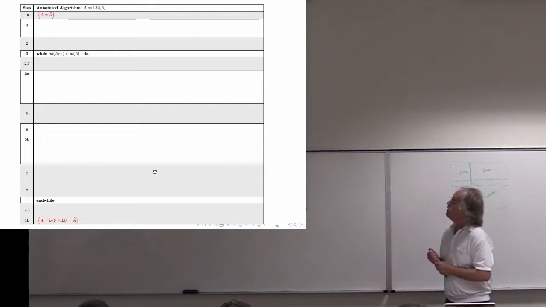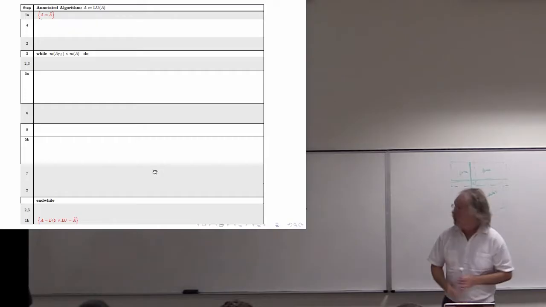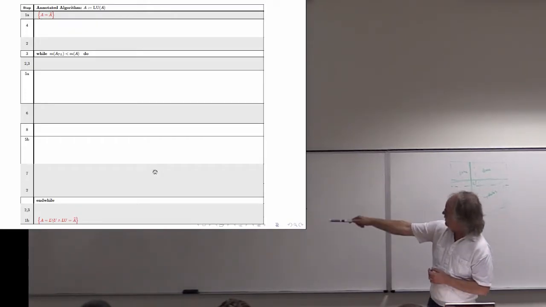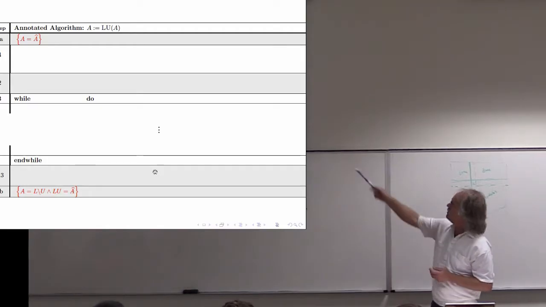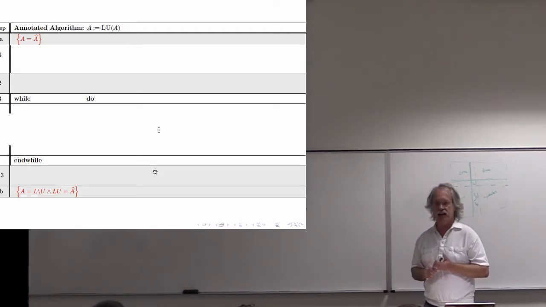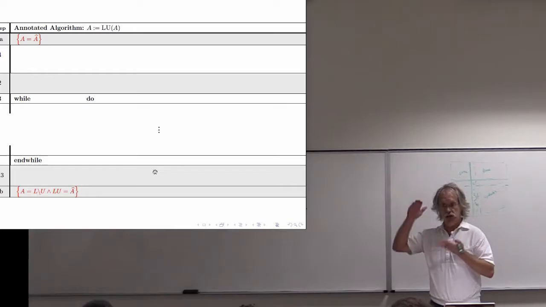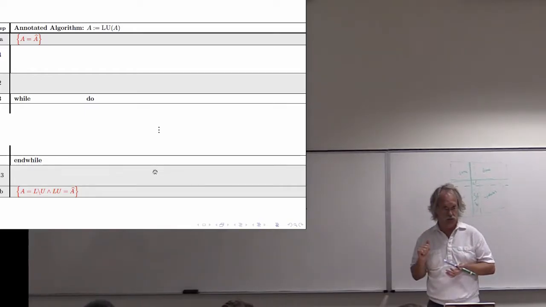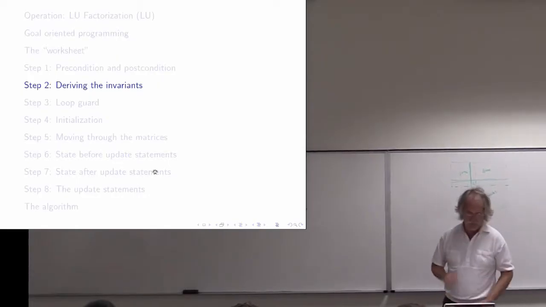So what do you do with this? Well, you insert, this is a little hard to see, just notice that at the top there's something red and at the bottom there's something red. And if we home in on this, at the top we inserted that A has its original contents A hat, the precondition, and at the bottom we inserted the postcondition. Okay, so this just defines what it is that we're trying to compute. You with me? Let's go on.